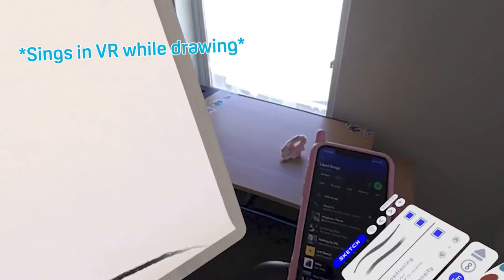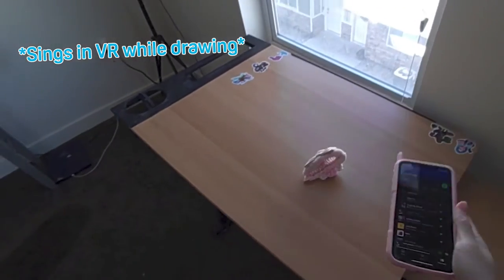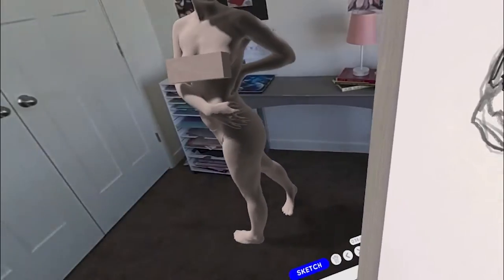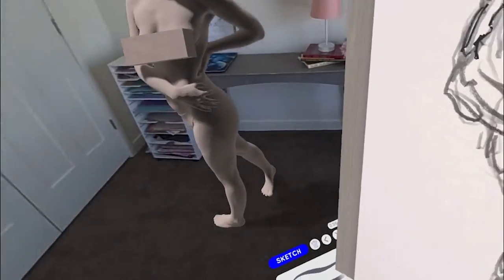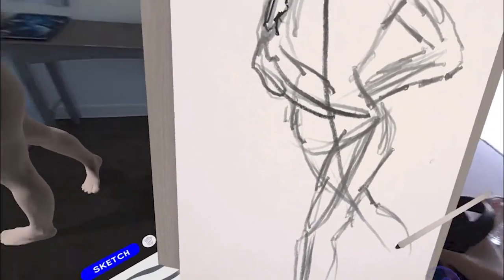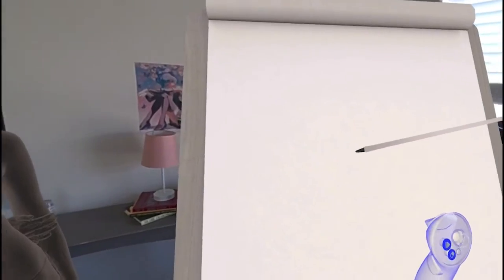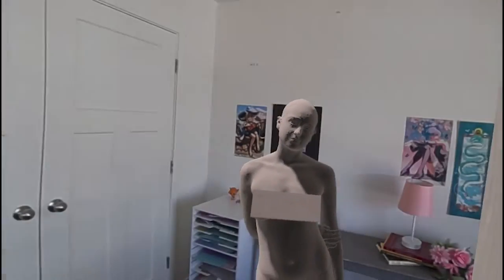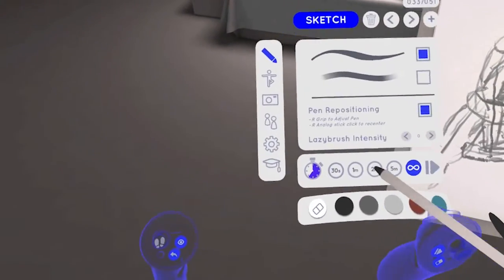Day number two — we made it! Sometimes it's nice to just jam out while figure drawing, so I did a lot of that throughout my morning drawing routines with the Vive XR Elite. To solve the problem I was having on day one, I found one of my favorite things ever in Gesture VR: the timer section.